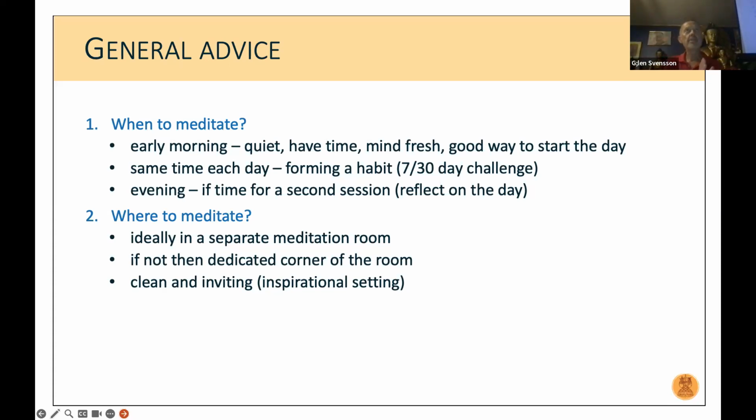What I would recommend is to meditate the same time each morning. Because one of the most difficult things about having a daily practice is simply developing the habit. And if you're changing the time when you meditate, you're not really developing a habit. But let's say you say, okay, I'm going to meditate every morning at 6:30 for 30 minutes. Then make sure you start at 6:30.